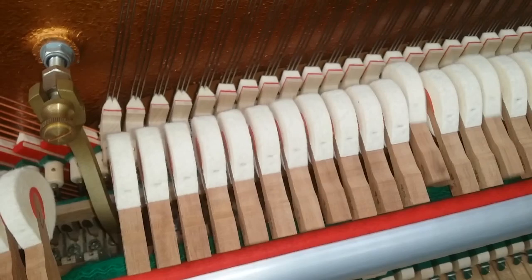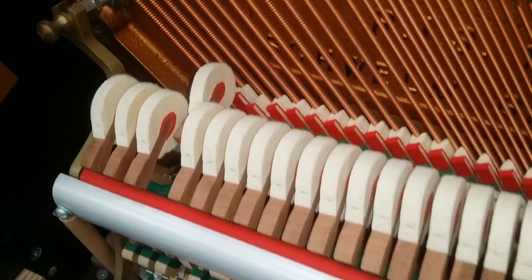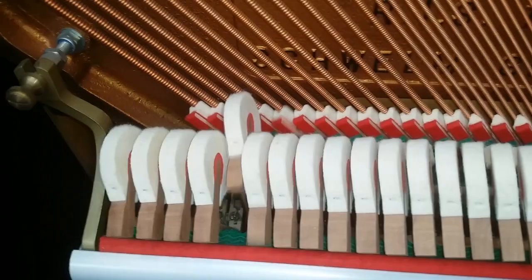pianos. If we can rent them out to somebody, it's better to have them in a house than it is to put them in store for a long time. This has a beautiful bass, right down to the bottom bass. That's excellent. Let's listen to one or two others to compare it with.